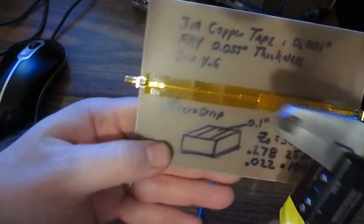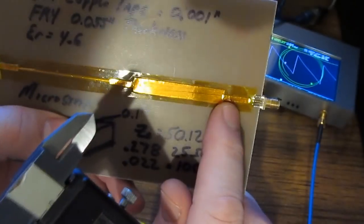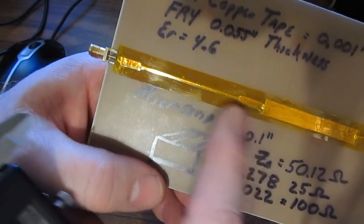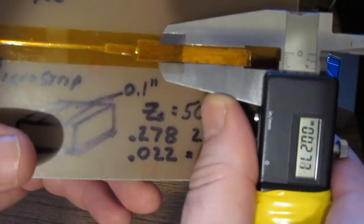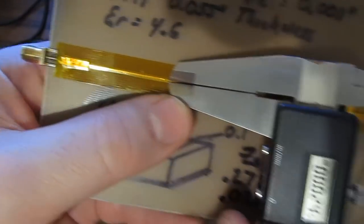So here I've made a little test board. On the ends you can see I just have 2 SMA connectors soldered to the ground plane. I've got 2 feed traces. These are 100 thousandths wide, and then I have cut away this area with an X-Acto knife. I don't know, it's a little tough to see through the tape, but there you have it, roughly 278, and you can see we're in the ballpark.